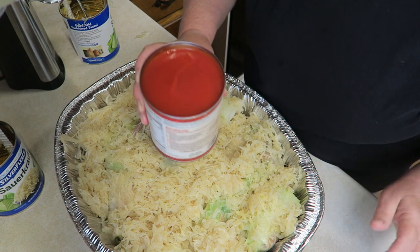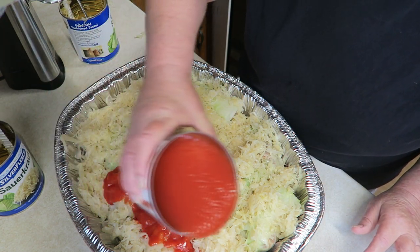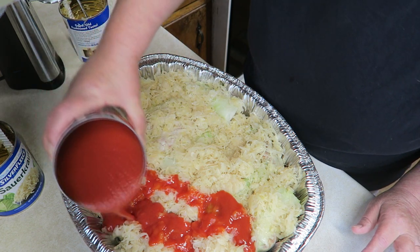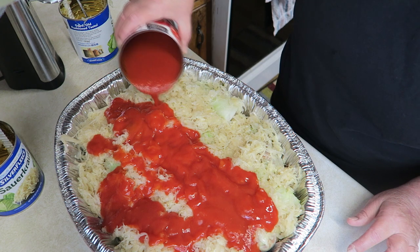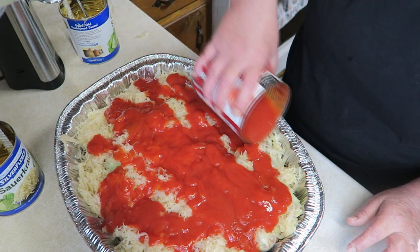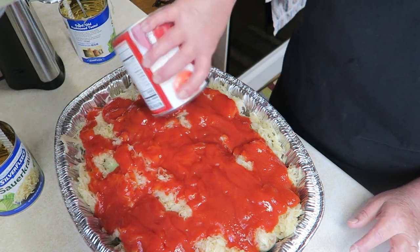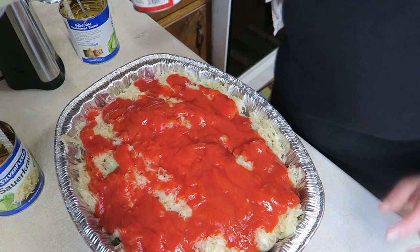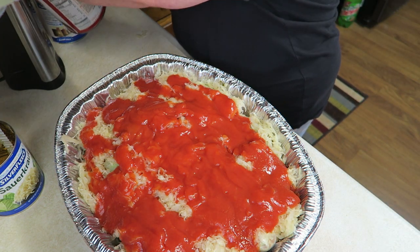With a big old can of tomato sauce. I might end up using 2 of these as well. Just pour it right on top. Maybe 1.5. I like them to have plenty of juice with them, don't you? Little bit more.